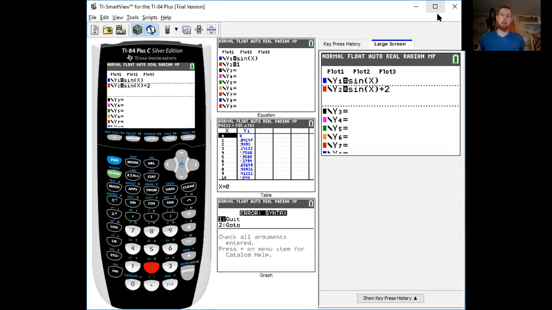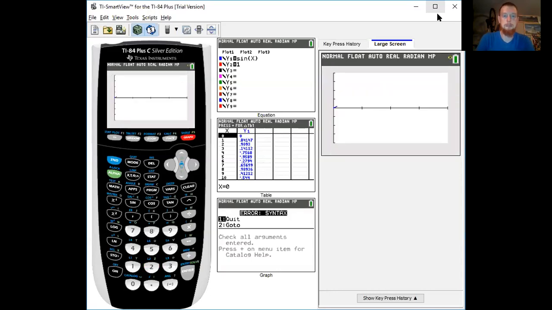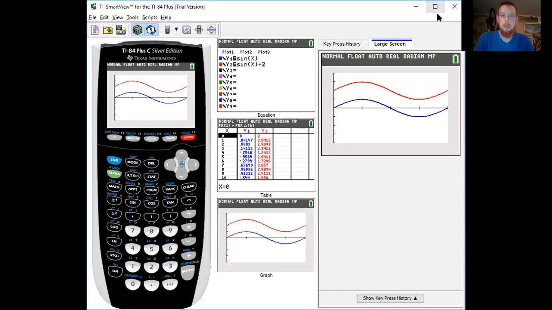If you're doing this at the house or in your living room or on the back patio or wherever you are, and you wanted to think through what each of these does, pause the video, try it on your own, see if your prediction works, and then turn it back on. That would be a good idea. All right, so there's our original 1 period of sine. So what happened? That actually kind of looks like a pretty cool drawing. We just moved up 2, right?